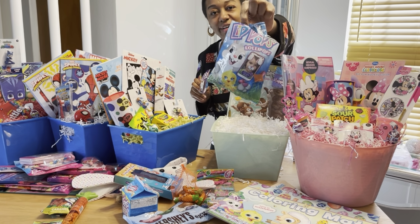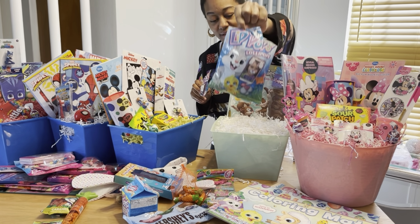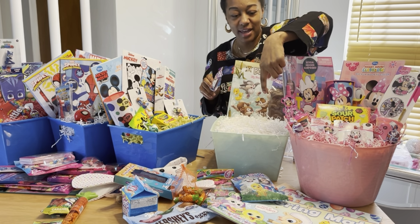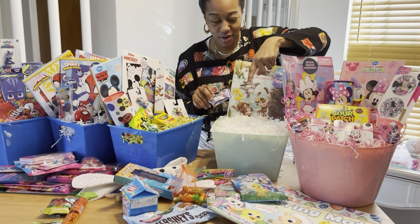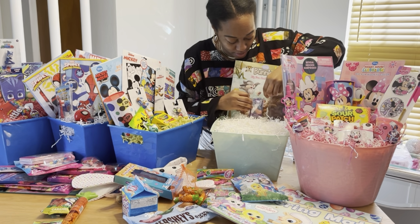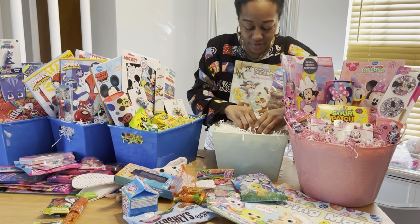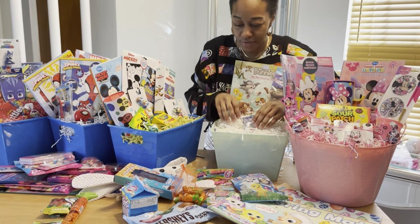They're like pacifiers, but they're lollipops and it makes you look like a bunny. Can you guys see that? I'll do a close-up of that at the end of the video. All right, so should I put this in the front? I'll put this in the front. I'll put that in the front.